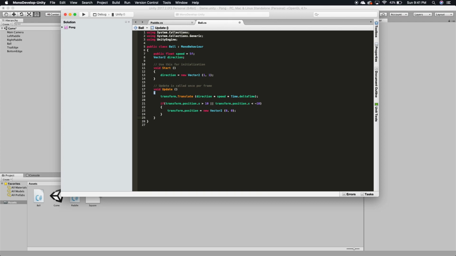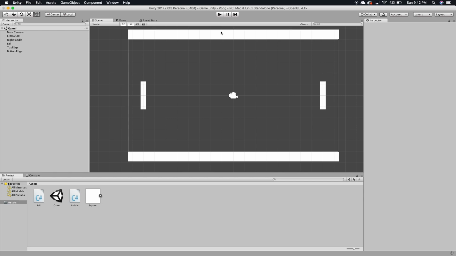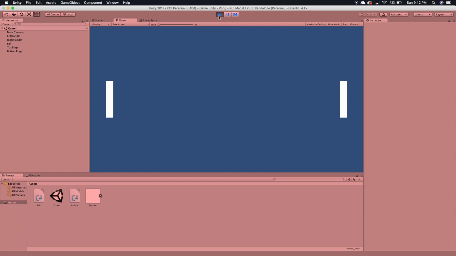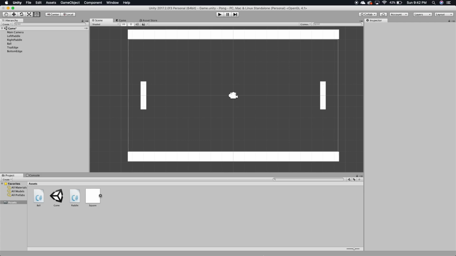All right, so now if we run our game, we're going to save this. You'll notice that our ball is going to start moving, and when it moves out of bounds, it resets.